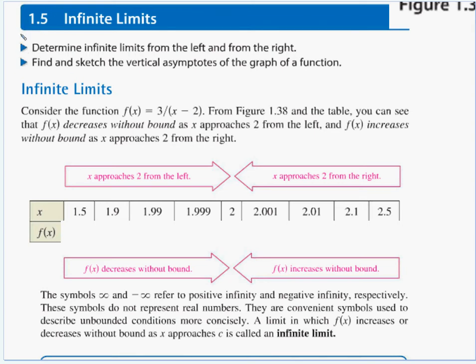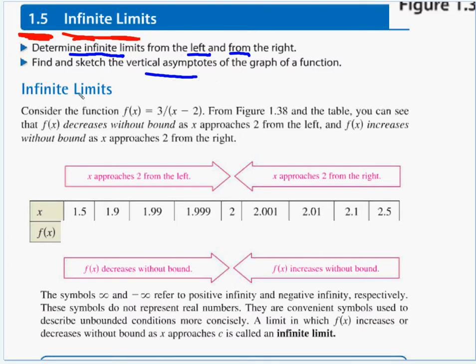In this video, we're going to work on Chapter 1, Section 5, Infinite Limits from the Calculus book. Two bullet points here. One, we're going to determine infinite limits coming in from the left side or the right side. And we can also find and sketch the vertical asymptote of the graph of a function.